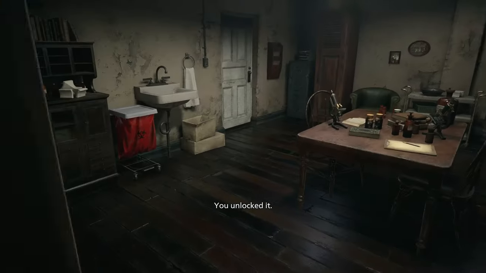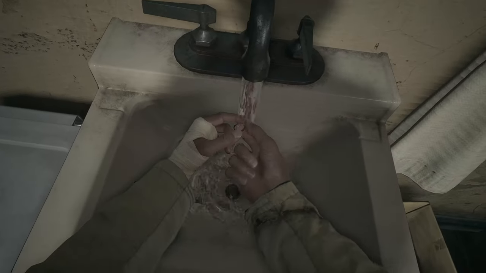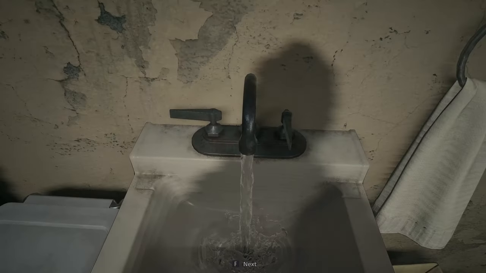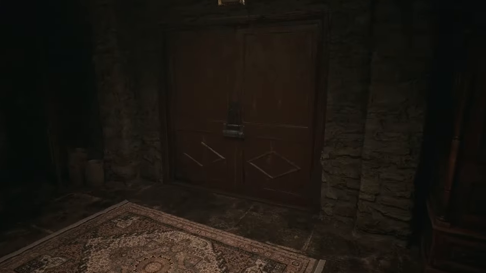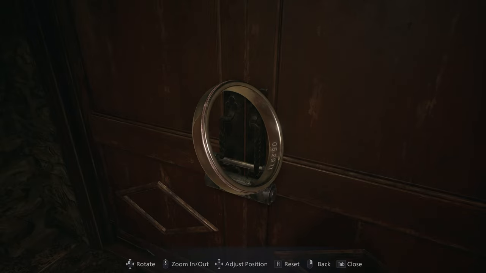Here we can turn on the water, wash off the ring. That gives us the password for this, which I don't remember, so I actually do have to look at it. Oh, 052911.